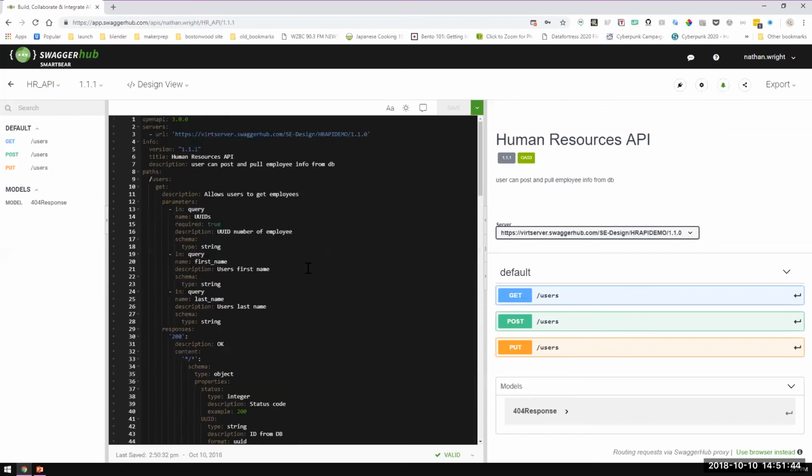Cool, so looking at the time, I think we have about 10 minutes left. I'm more than happy to talk about some of the other components of the definition or some of the other pieces of Swagger Hub to facilitate this design first approach. Ryan, I don't know if there's any specific questions, anything that you want to bring up that would be a useful way to spend the next 10 minutes here.